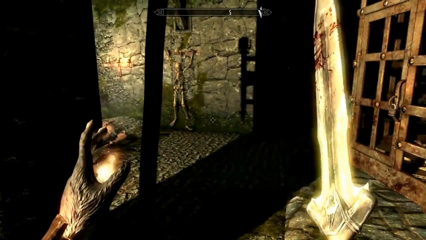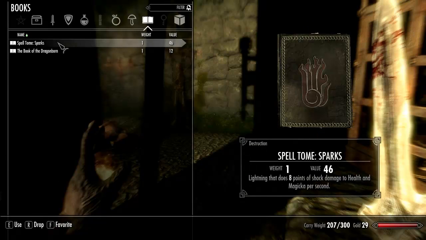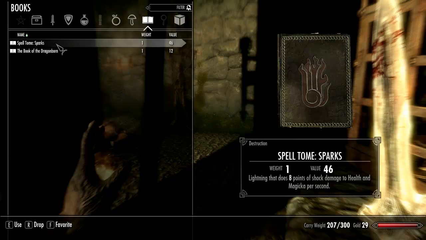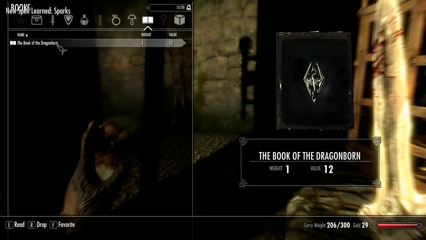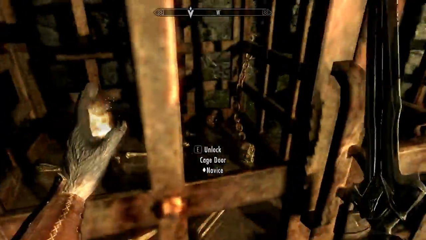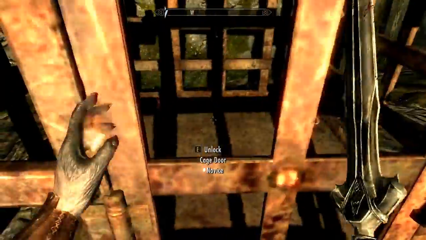Now, if you noticed, we picked up a book. Let's see, books right here. It's called a spell tome. These are books that if you read them or use them, they give you spells and you learn spells. So if we left click or hit E, I just learned a spell. Now I can make sparks. So I can shoot sparks instead of, you know, fire or whatever I would like to be shooting. You know what I mean?